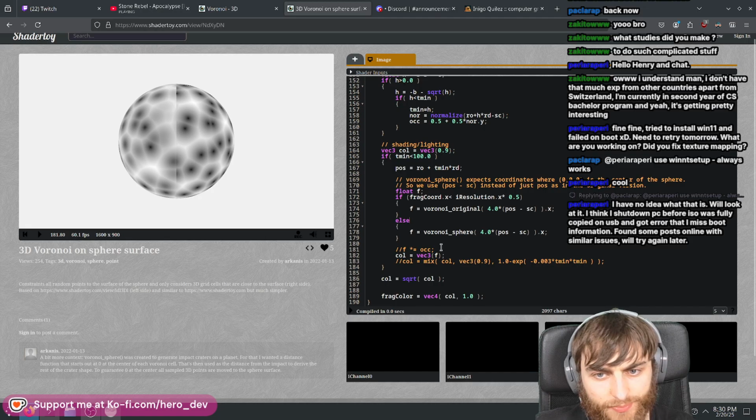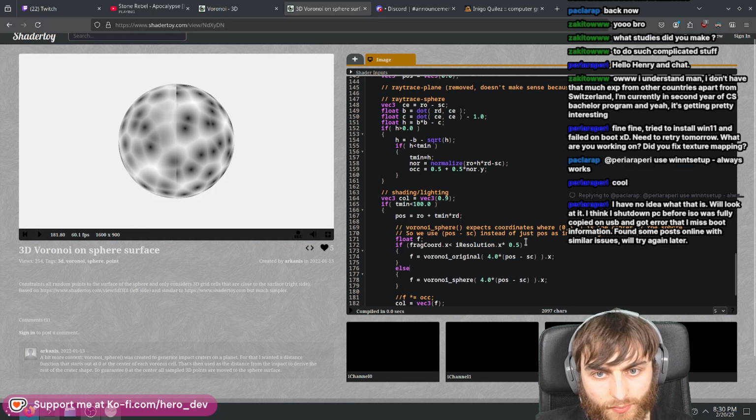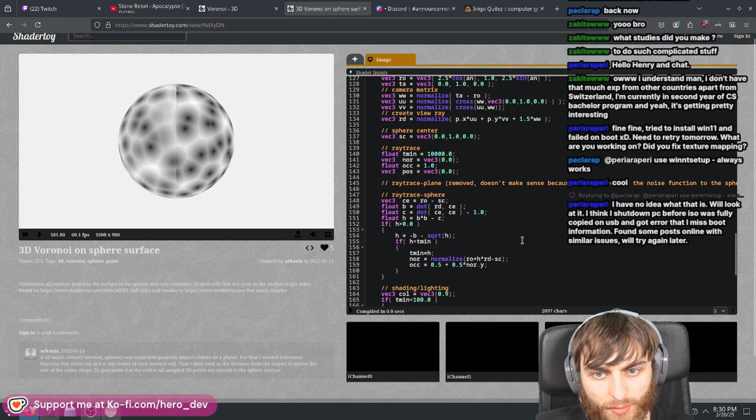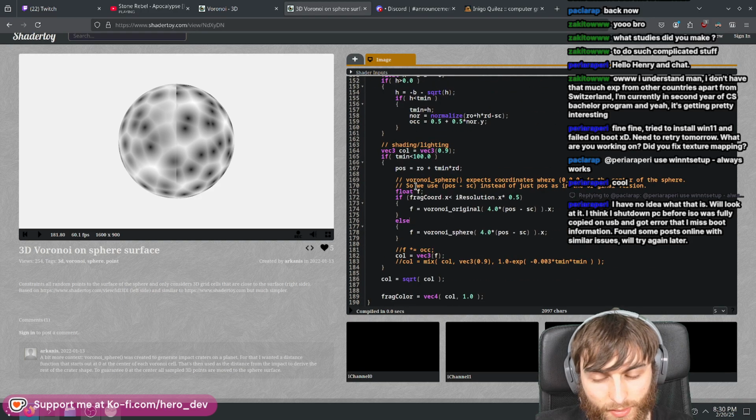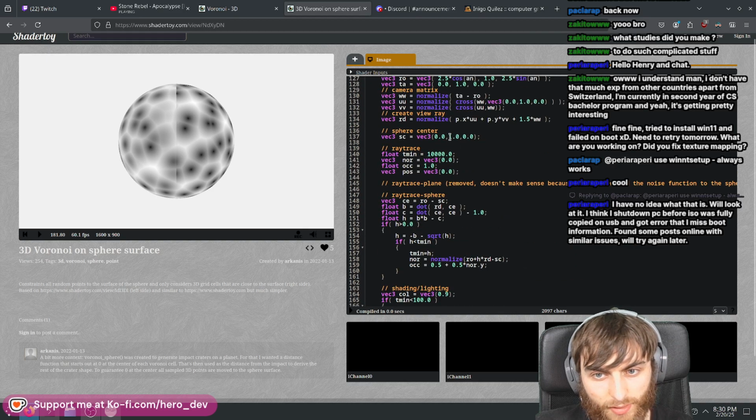Yeah, so it looks like... right, what's SC? Sphere center. Oh, that's in like a world space, is it?